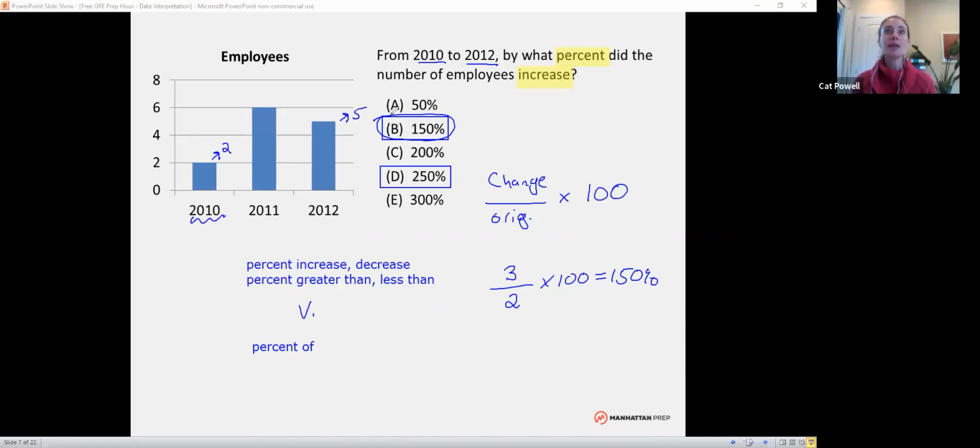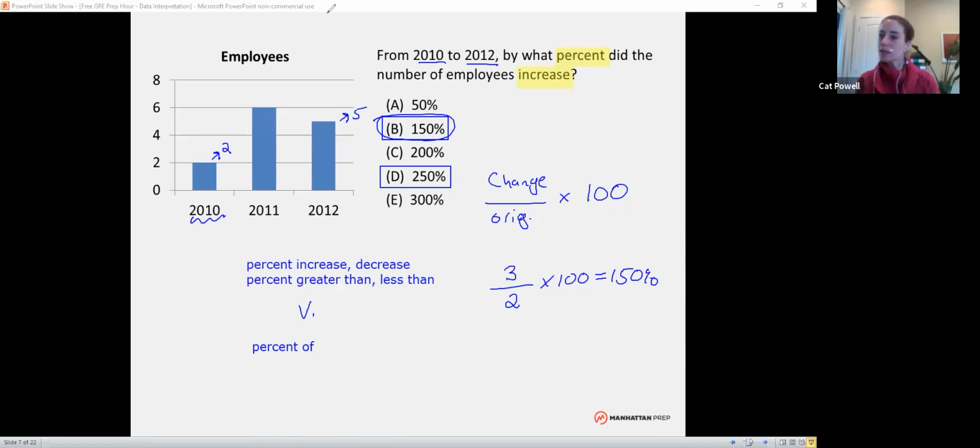And the GRE loves this trick. It's one of the reasons we're looking at this problem. I'm glad people did choose D, because now we see, okay, if we're dealing with percents, we need to be really alert to whether we're dealing with percent change or percent of. I guarantee if a question asks for percent change, there's going to be an answer that's actually percent of, there to trick you.